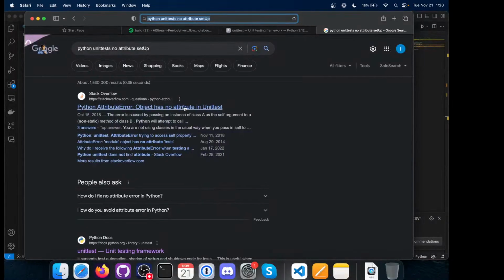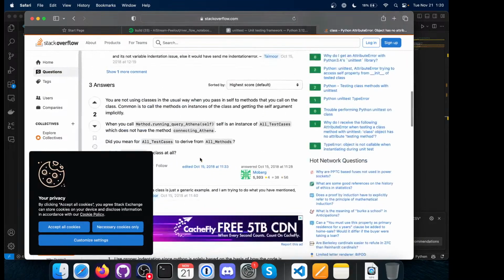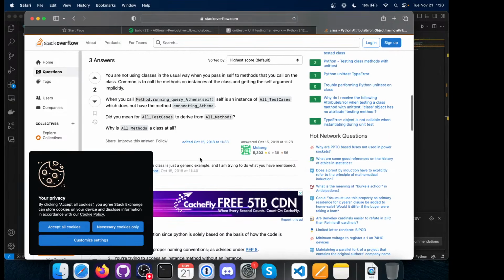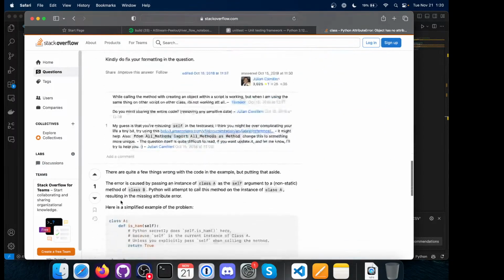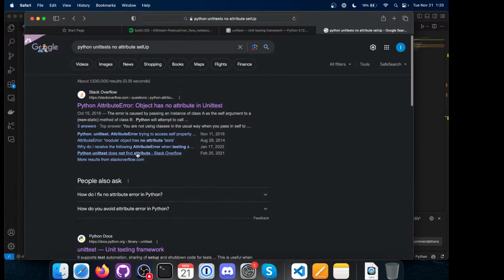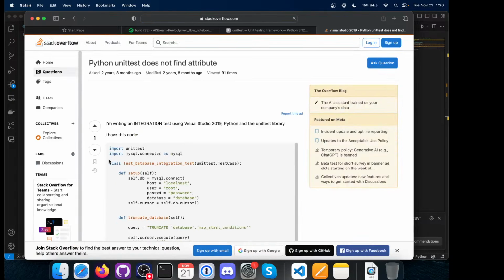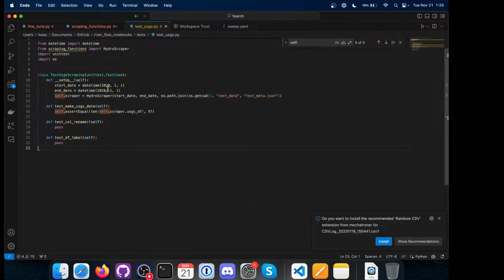I mean, we ran setup, so I don't see why. Setup should be... Oh shit, it's because we underscore this.